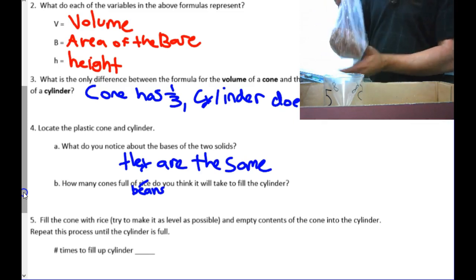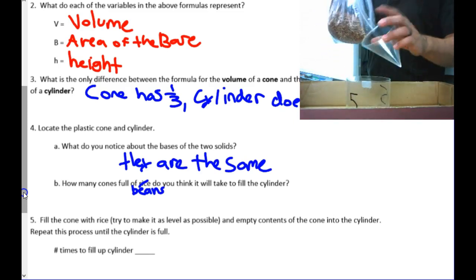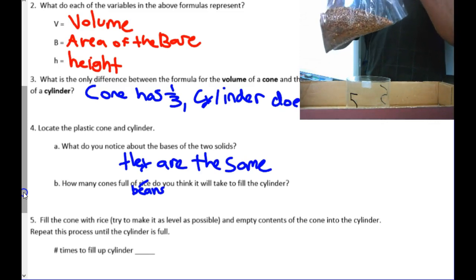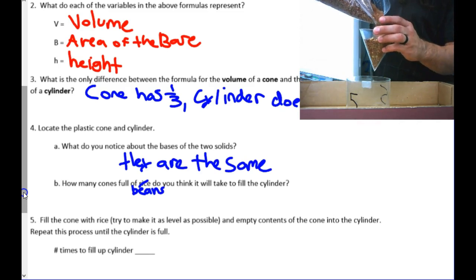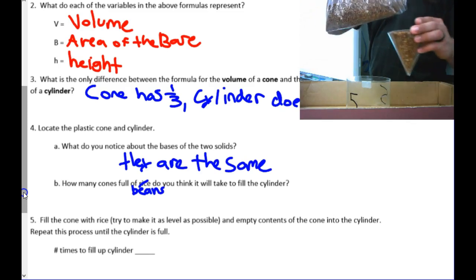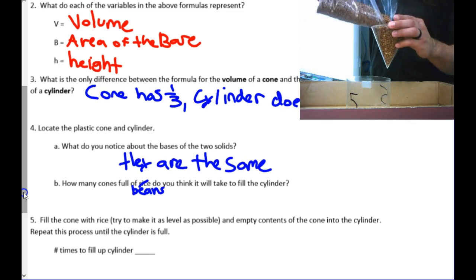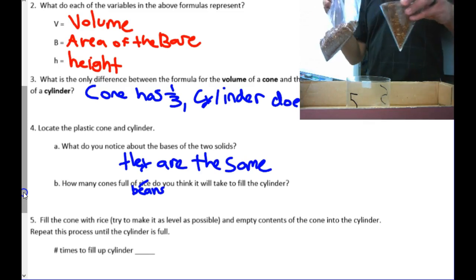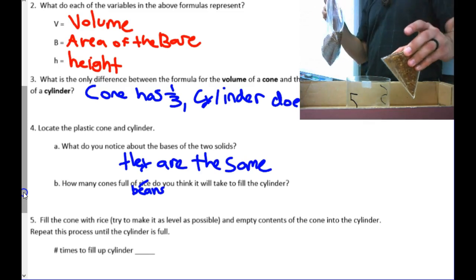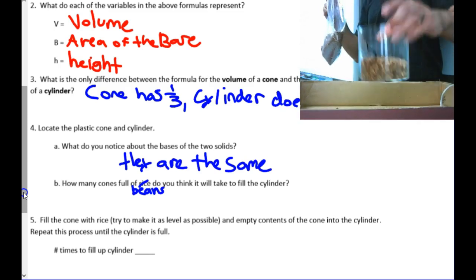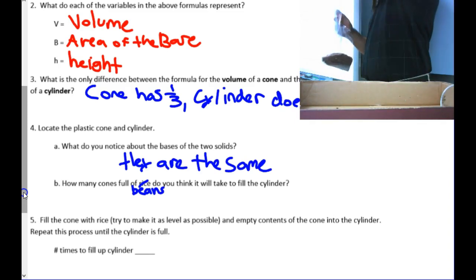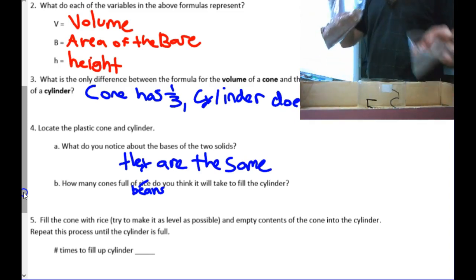All right, so here's the deal. I'm going to take my cylinder and I'm going to really try not to spill this. Let's see how this works, okay? All right, so y'all agree this is about 1 cone full of beans. I'm going to pour it into that cylinder, try not to spill it. All right, now, as you can see how many beans are there. So, all right, that's 1. Let's do another.